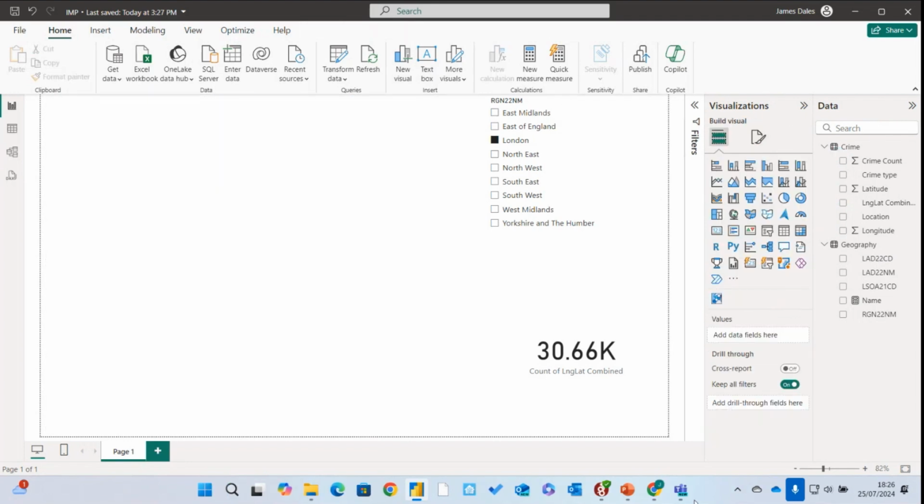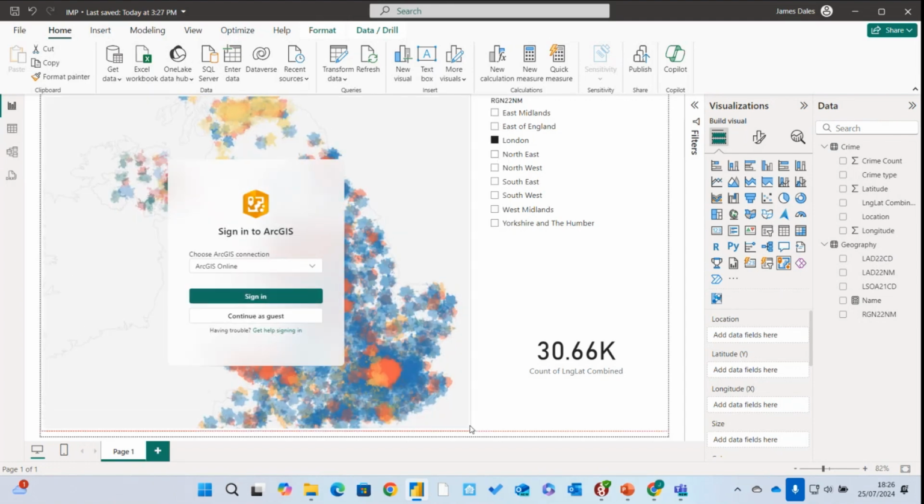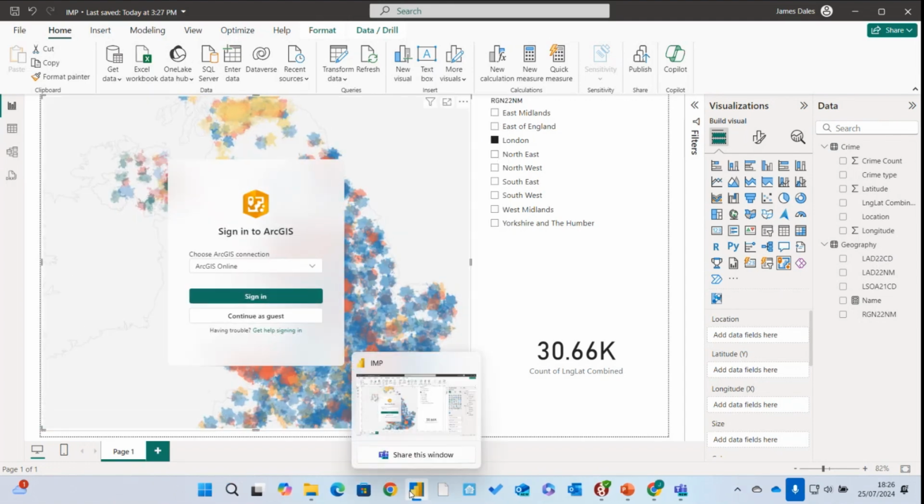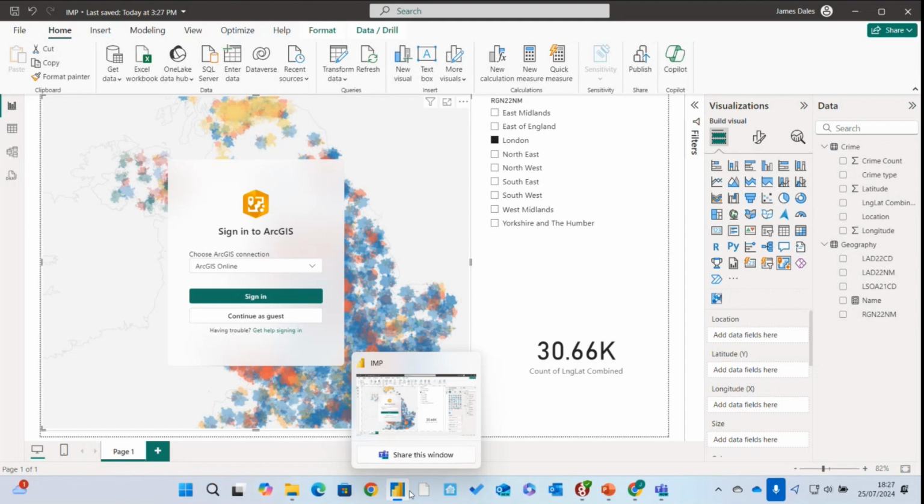So our other options are the ArcGIS visual, if we're working with the out-of-the-box visuals. Now, this is going to be a bit interesting because the ArcGIS visual has also been updated this month. It's got a nice new shiny looking set of buttons to press instead of the old green ones. But perhaps more interesting is the fact that Esri have updated the licensing model that sits behind all of ArcGIS.